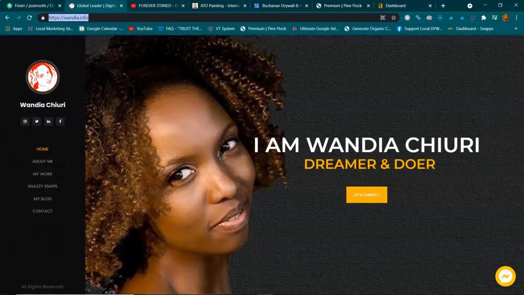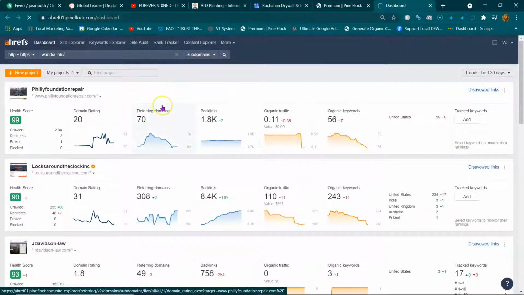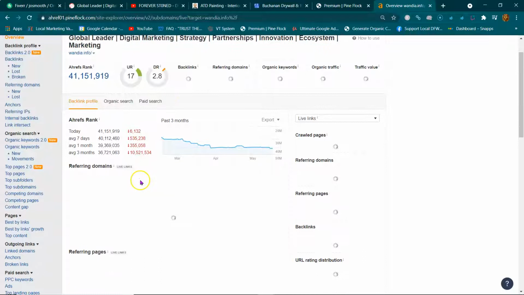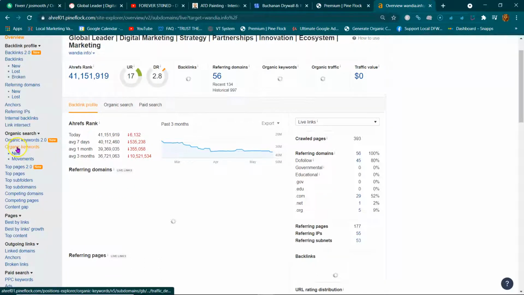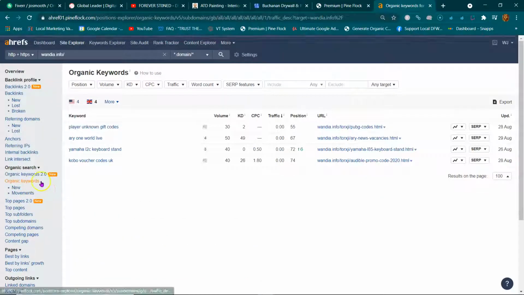So right now, we're going to go into Ahrefs. Ahrefs' own people have training on keywords. It's all on YouTube. We're going to pull this up now, and it's going to show every keyword that you really organically rank for. I'm going to come over here to the organic keywords. I don't really mess with that 2.0 stuff, but we'll come over here. So really, these are the keywords that you are ranking for. You're ranking for player unknown gifts, and we can even click on this other one and see what that says.